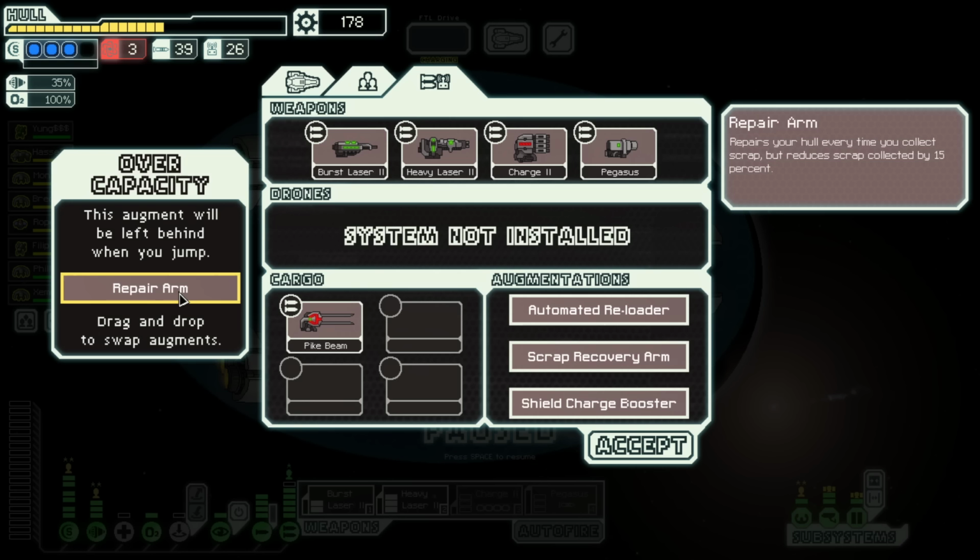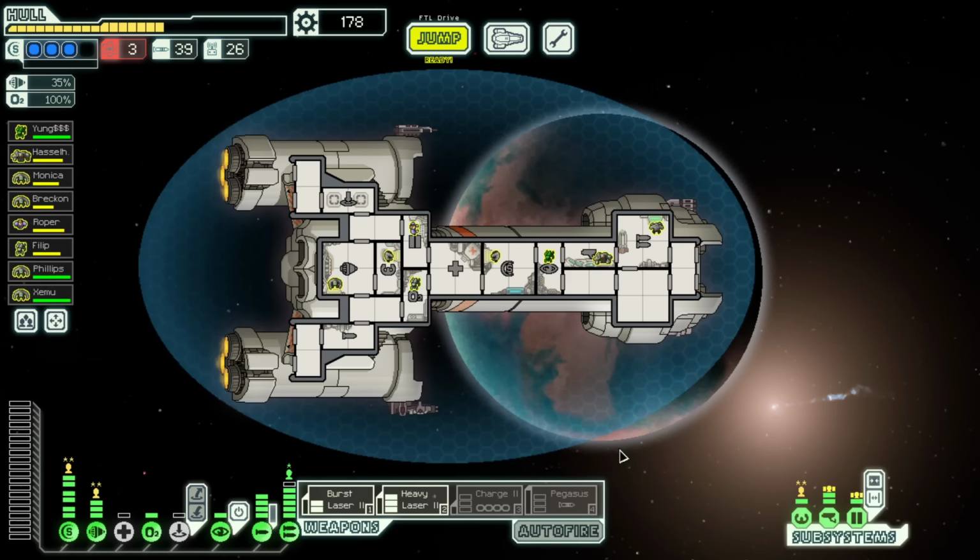The repair arm might be better this late, but I'm not sure, because we won't have as much to upgrade our weapon systems. Get rid of shield charge booster. We could. I like those ones. Repair arm? Yeah, I'm thinking that. I mean, automated reloader is definitely good. I want to keep that. Shield charge booster. Evasion becomes more powerful in these last fights. Yeah. But I'm of the opinion that we should do this. It won't make a big difference, but it'll make a slight one.